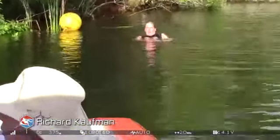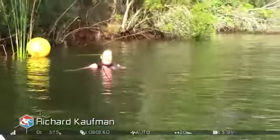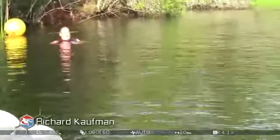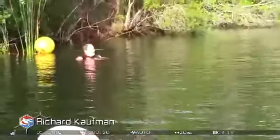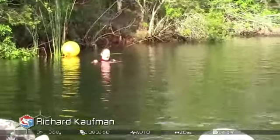Rich Kaufman's first pass, 1,500. He got cut on the five, was out of time, and he got cut on one of his threes in there. He got credit for two threes and four 180s.